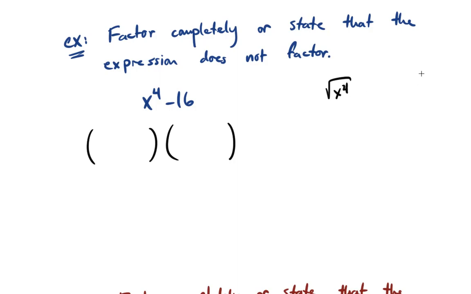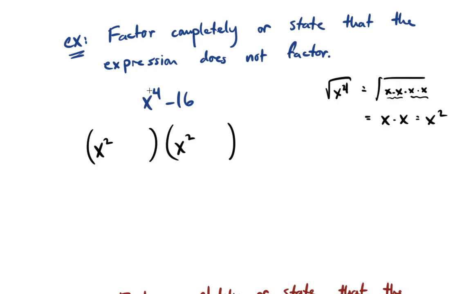So that's going to be x times x times x times x, and every 2 of these can come out as a single copy on the outside. So these are just a single x outside of the root, and then these are just a single x outside of the root. So it turns out that this is x squared. So that's what's going to go in the first 2 expressions.